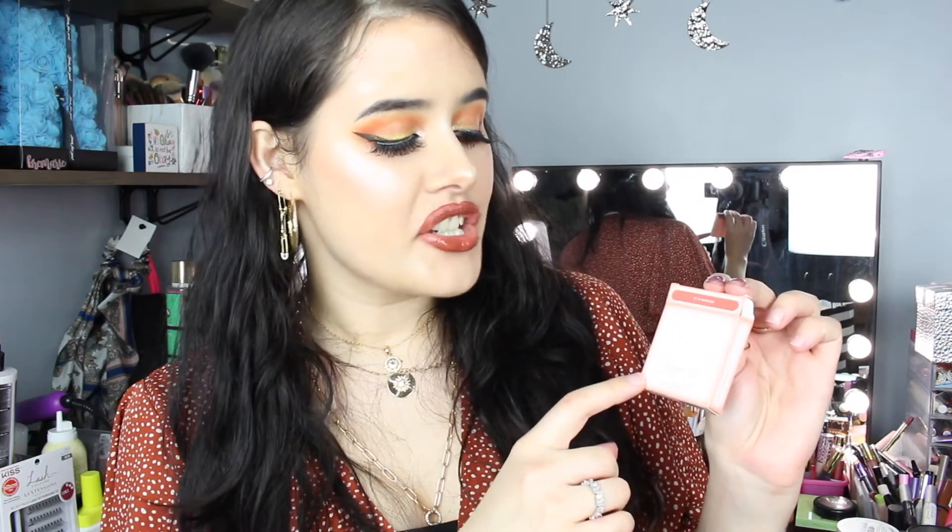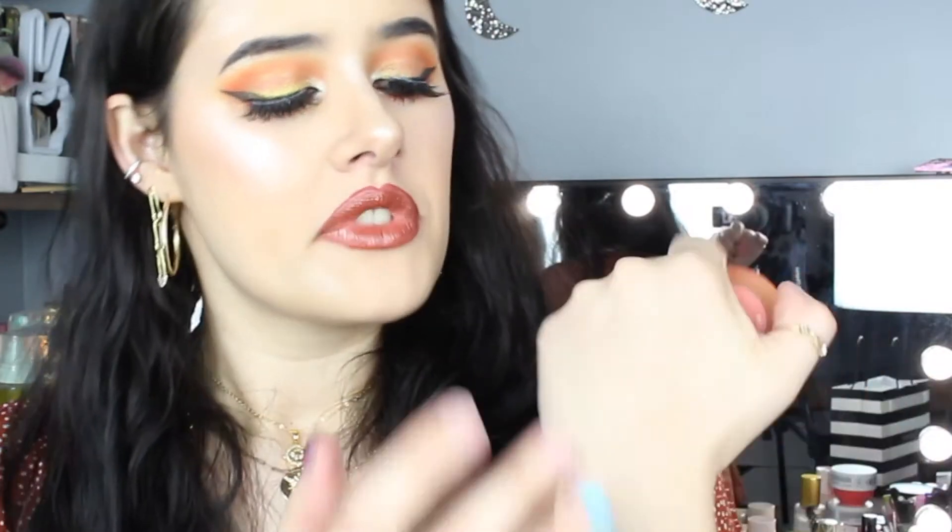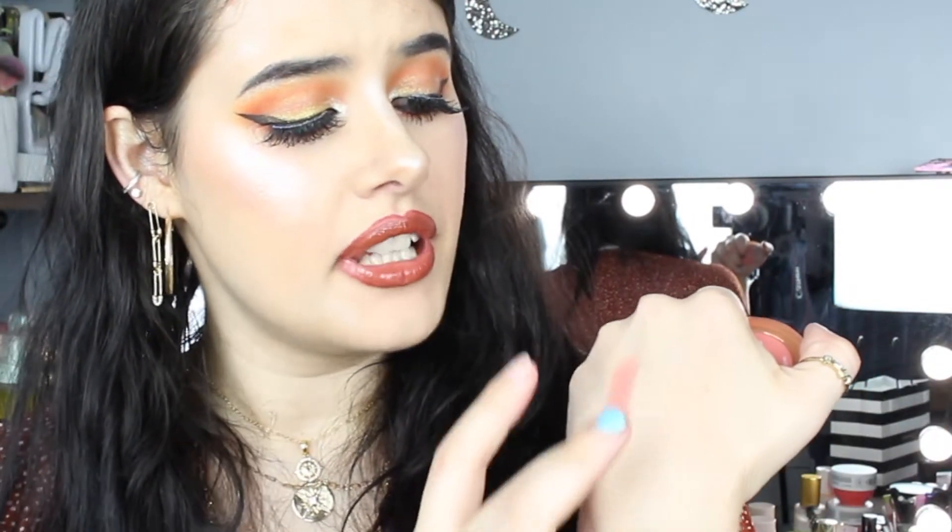I also got this Item blush — it's a cream blush and it's really cool, you can pull it out to dispense. Cream blushes are what's popping right now. This is what the packaging looks like — a nice gradient effect with the Item logo on the front. This is what the blush looks like — interesting consistency, almost reminds me of like a powder-cream. There's definitely cream but maybe a bit of powder formula too. Pretty shade, blending out nicely on my hand.